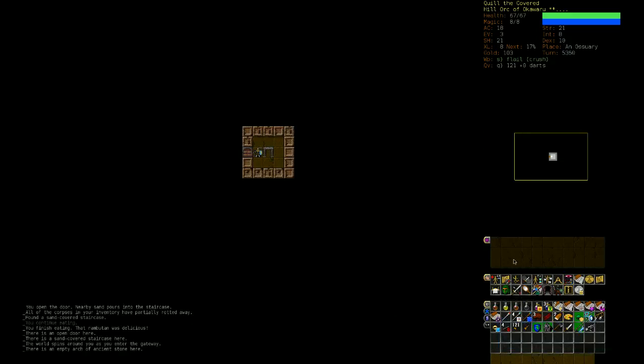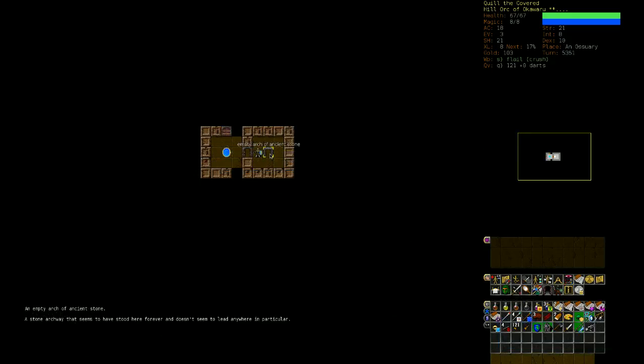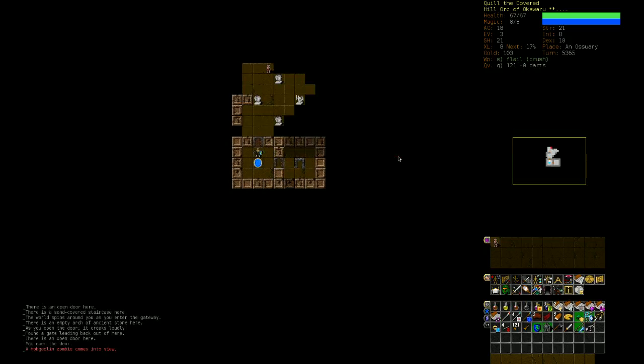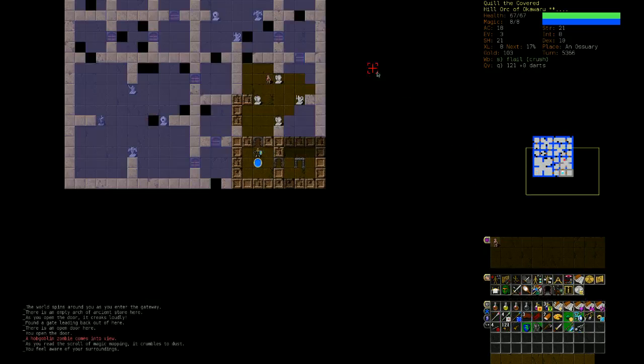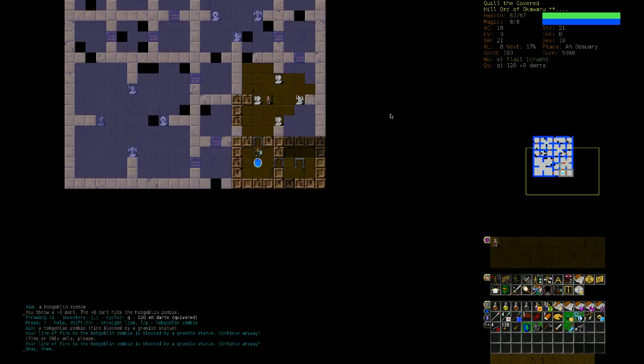Let's go through here. And what is this? Is that... Oh, that's the way out. I see. Alright. Well, that's good. You know, I'm going to use a scroll of magic mapping in here, just to get an idea of what I'm getting into. Random goblin zombie. Yeah, I guess I'll hit the statue. No, no. Just wait. There we are.